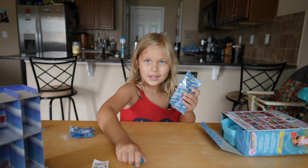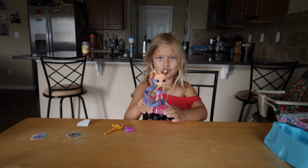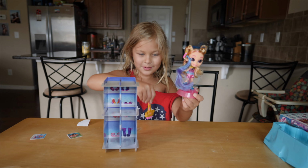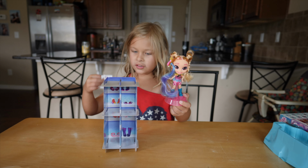Let's see. Turn around and let's have a look at her. Her boob got stuck. She's tired. Alright, what's her name? Can you guys show us how to put her thing back in the closet? You gotta leave it sitting flat. Like, broom. She's got a broom. And she got some stickers.